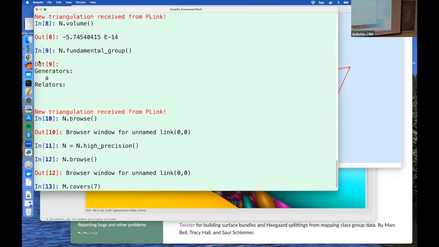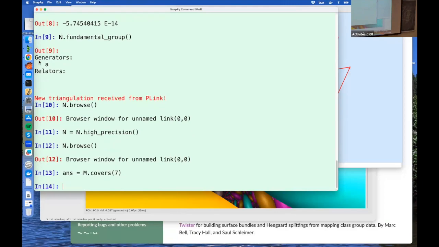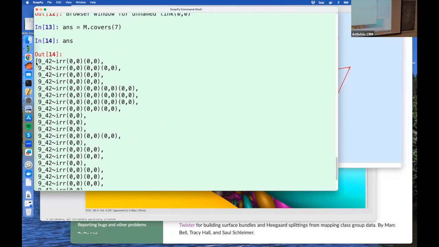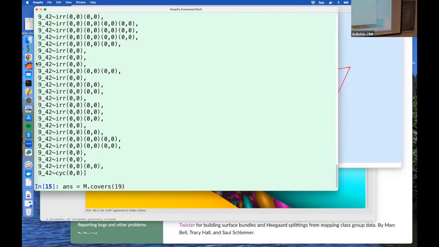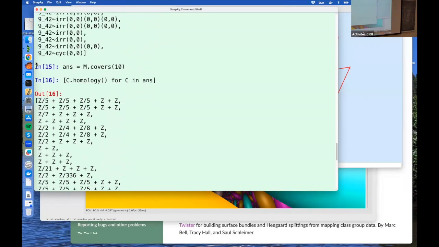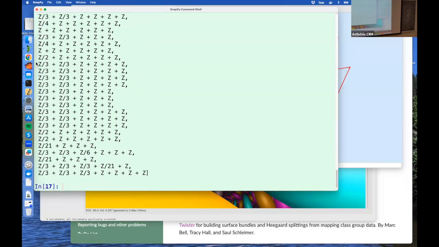If you've never done it, it's really nerve-wracking to demo software that you're partially responsible for. Okay, well, all right, so there aren't very many covers of degree 7, degree 10, all the homology of all the degree 10 covers of this thing. So you can certainly enumerate covers up to some size using standard computational group theory things. And if you're lucky, one of those manifolds might fiber. Checking if something's fibered is also one of these things that's not hard in practice, but is maybe not so easy in theory.